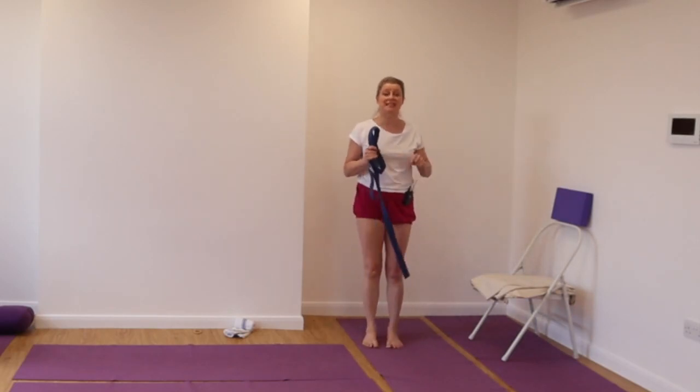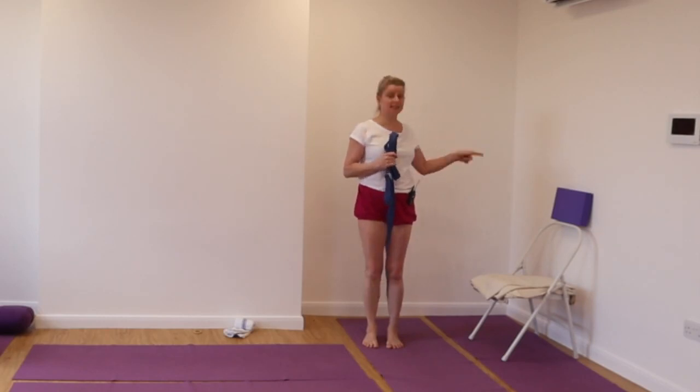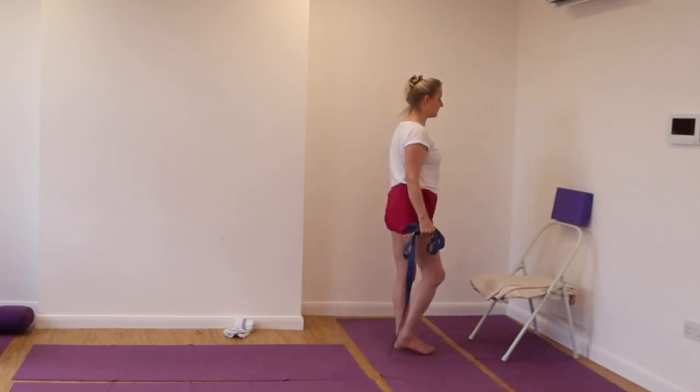So what you want to do is to see, can you get your balance? Can you get both legs straight? If they're not straightening, you need to go lower. If that standing leg is not straightening, you need to go lower. Keep your right leg up, use the belt and lift up so much. See how much you can get that extension. So it's quite a strong action. Pull back with the outer hip. Keep the lift through the center of the body. And then releasing down. Well done. Let's go for the other side, taking the other leg up.